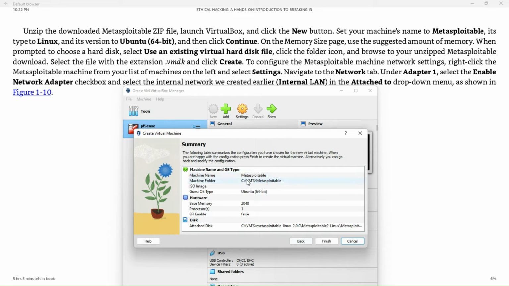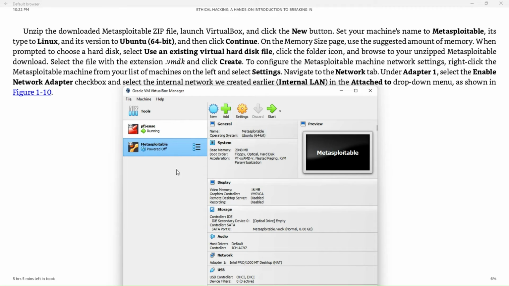Okay, so everything looks good, right? We followed it to a T. It didn't say anything about CPU, nothing. So we're going to finish.